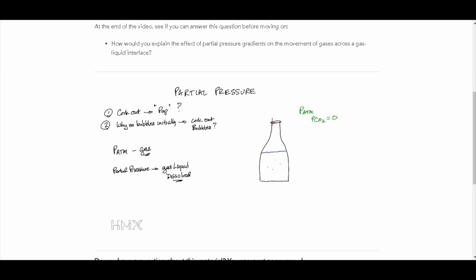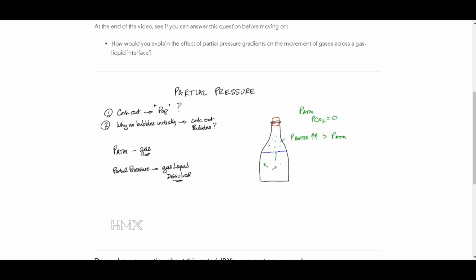But now we come along and we put a cork in this bottle. And then as the CO2 forms by the fermentation process in the champagne, molecules are moving in different random directions, but some hit the surface and they form gas above the liquid, and the pressure in here starts to go up. So I'm going to call this P bottle. The pressure will rise because gas is being formed within the wine and it is going into the gaseous state and just accumulating above the liquid. So the P bottle starts to go up, so that it's greater than P atmosphere.